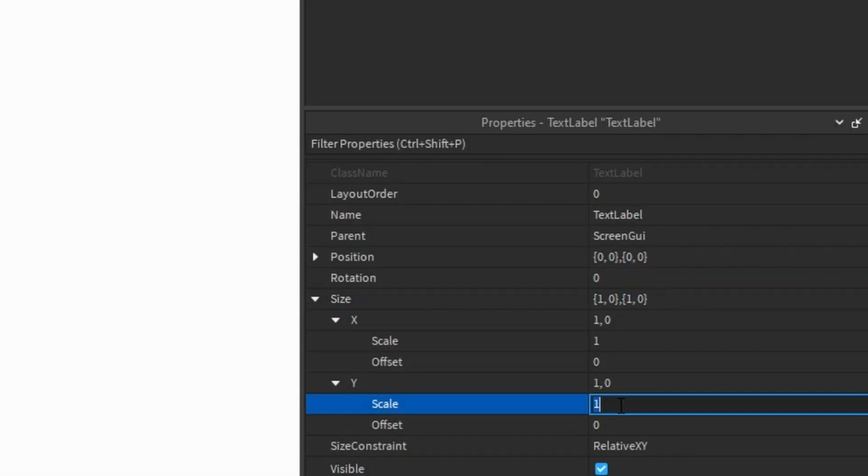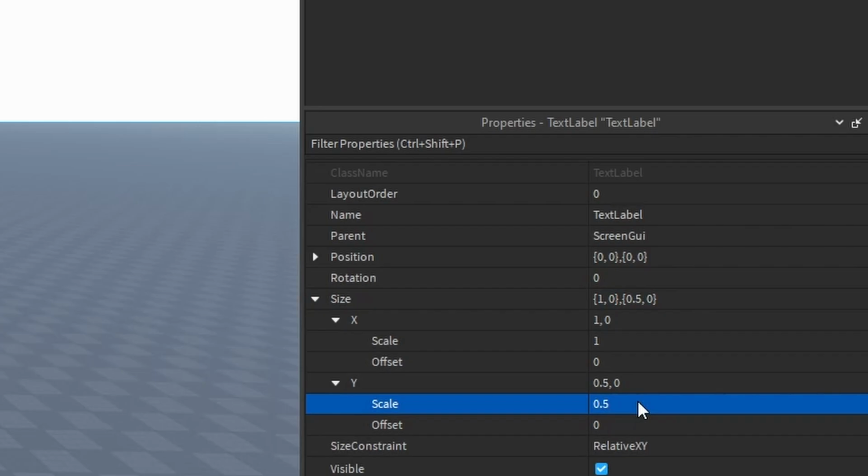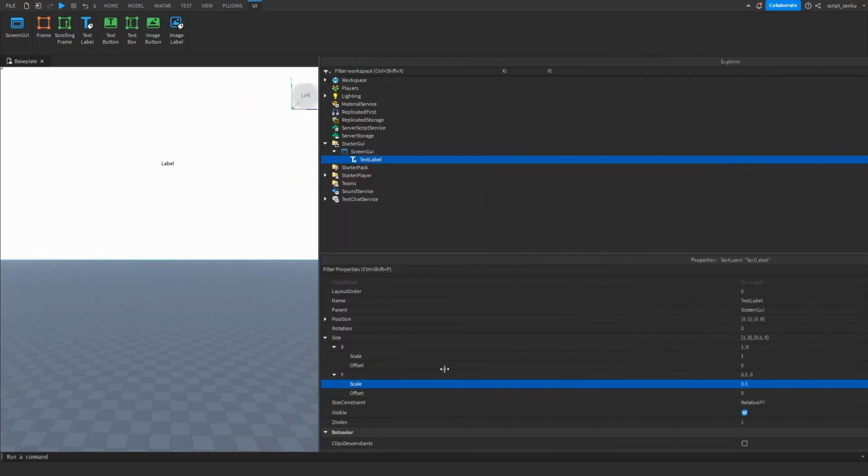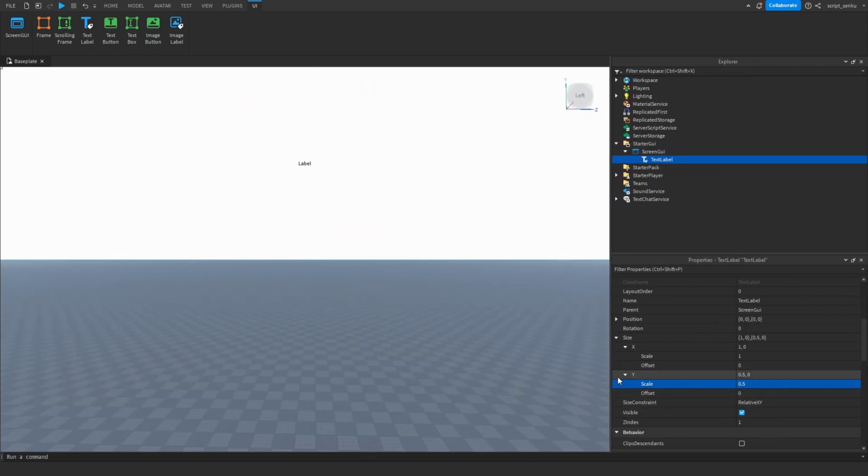And similarly with Y, I can set this to 50% of my height. You can think about this edge right here. This edge right here is 100% of my screen height. And if this is set to 0.5, that means it's 50%. So if this is 100%, then it's halfway. So that's where this line comes into play. So this is halfway. So 50% of my screen height is given by this number right here, 0.5. And you can resize this and everything is all fine and well.